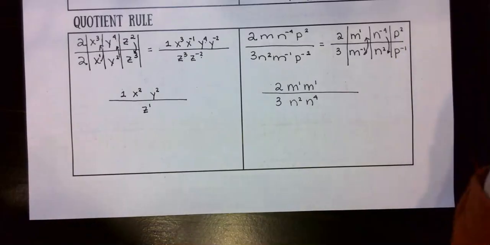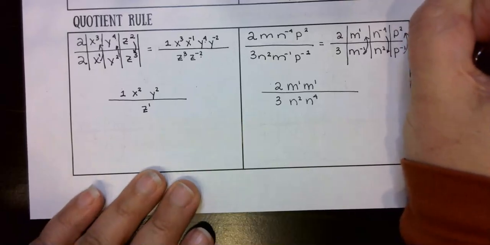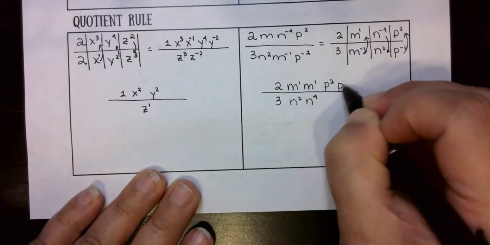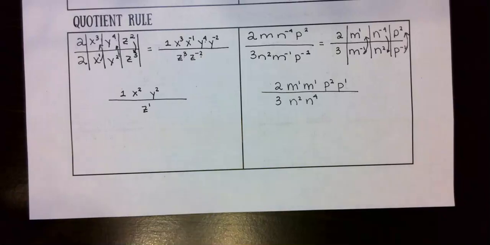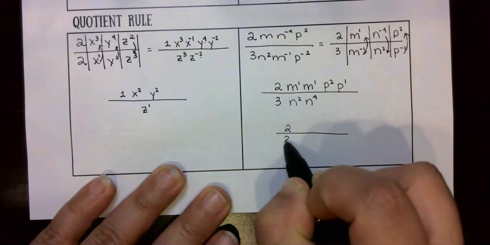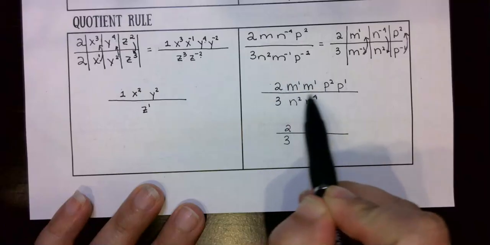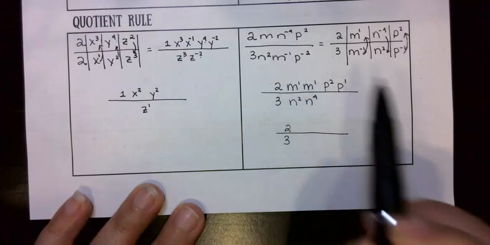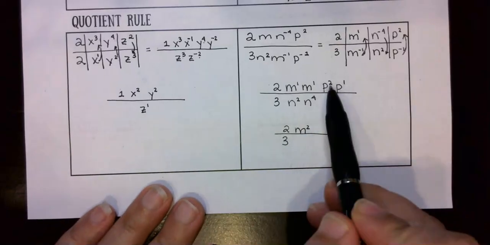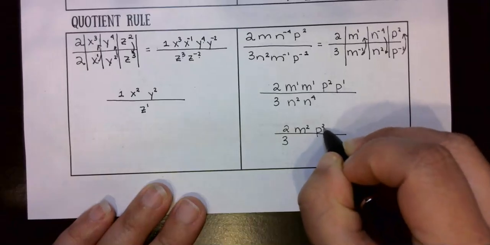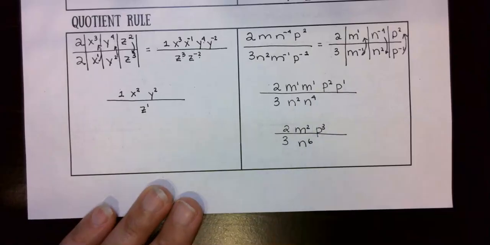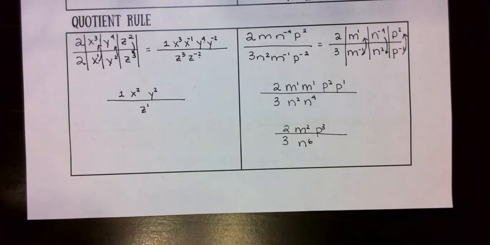We have a positive 2 and a negative 1. The negative 1 needs to go up. Okay, so we have p to the second and p to the 1. And then from here, we can clean it up. So we already knew that the 2/3 was not going to simplify. But look what happens with our m's. We have 2 of them. 1 plus 1 is 2. Let's go ahead and do the p's as well. 2 plus 1 is 3. At the bottom, 2 plus 4, 6. And from here, this is our final answer.